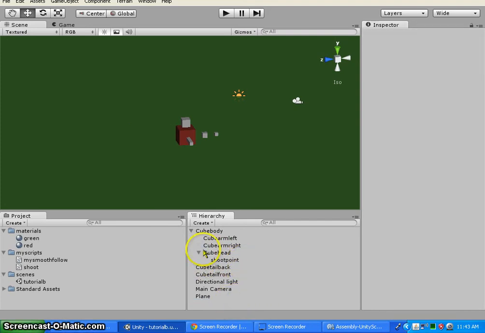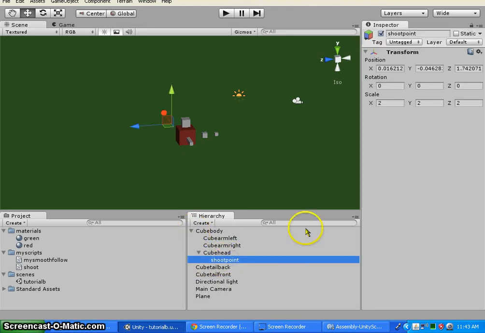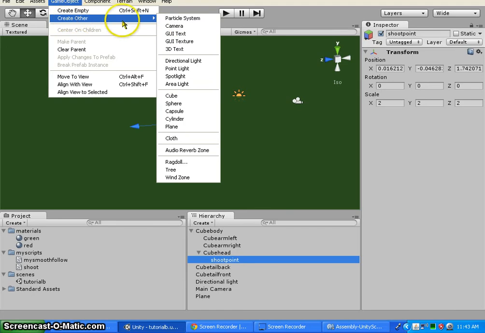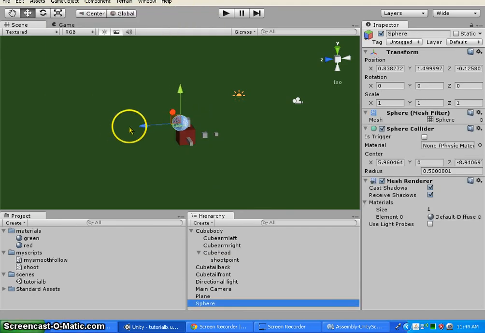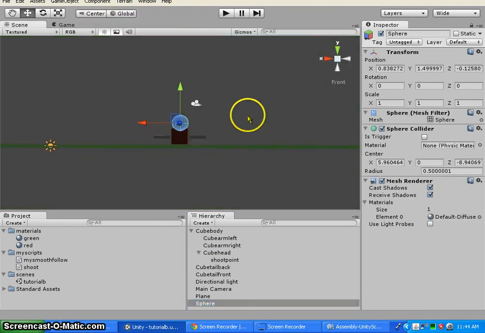Now, the next thing we want to do is select the shoot point, that way it makes it right there. The next thing we want to do is add a sphere. Let's pull them out a little bit.